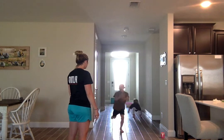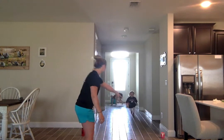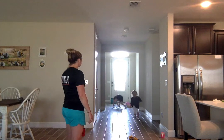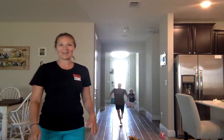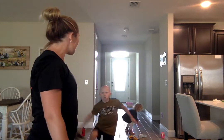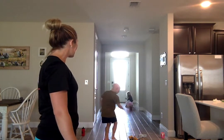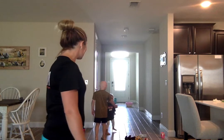Run back. Yep. Perfect. Bear crawl down. Bear crawl, you run back and just put Chase down. And bear crawl again. Good job, Emmy. Stay off your knees. As you can see, it's a little easier with the older ninjas to follow all of the directions. Okay, Emmy, bear crawl all the way down. Good job, Em. Stay off your knees. Good job. Come get Marshall. And give high fives.